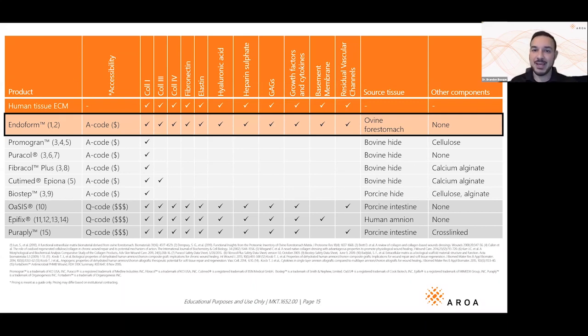The problem is that they're expensive, and I have to wait 4 weeks minimum to be able to put this on for a patient. So a patient is sitting there not getting better for 4 weeks before I can reach for one of these products. Endoform has the biology and the structure, sometimes even better than some of these cellular tissue products, these skin subs, but it's priced responsibly as an A-code dressing so that you can heal these patients on day 1.